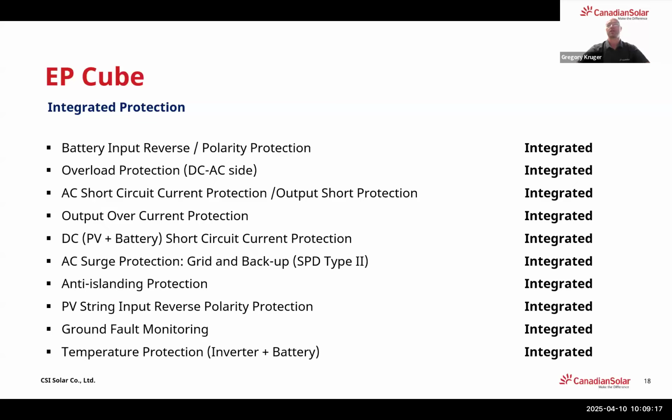So the EP Cube has about 10 integrated safety features, from the battery input reverse polarity, output overcurrent protection, AC surge protection, ground fault monitoring, and then also temperature protection on the inverters and the batteries. So as you can see, this is a very safe and reliable system to install.